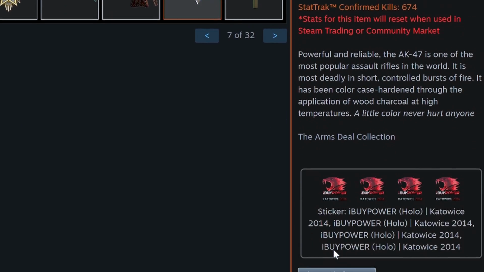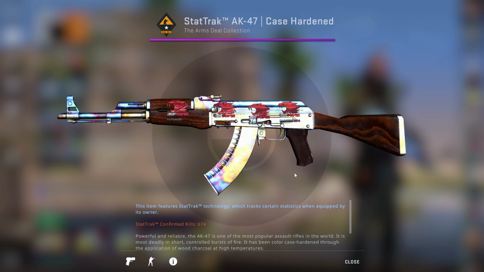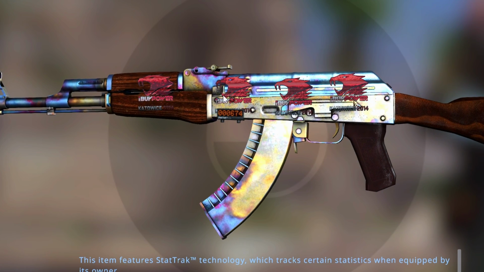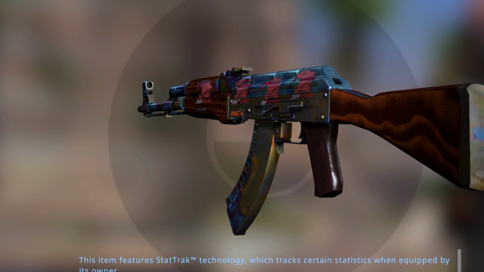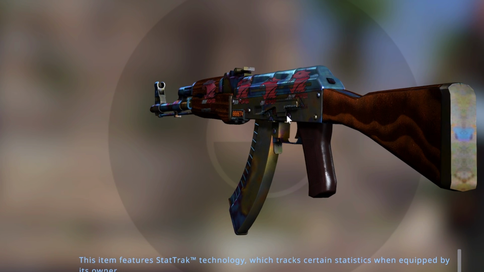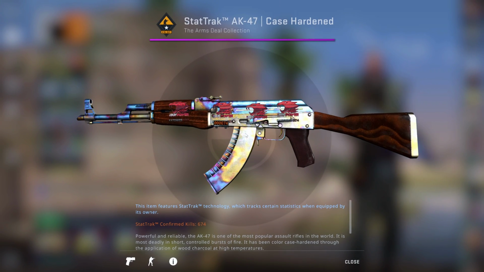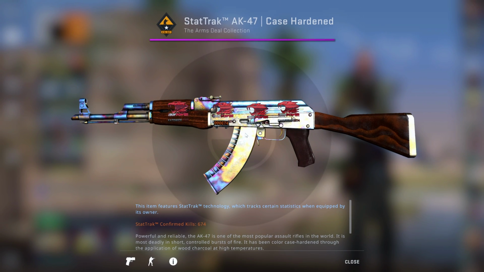And then he has another StatTrak case hardened, and let's see. Oh, I knew it. 0.2008 float. It has 4 iBuyPower hollows on it, plus it's a scar pattern, another 661 to add to the collection. This inventory is nuts. Like 2 scar patterns so far, a souvenir Dragon Lore. I don't think it can get any crazier, but let's see.